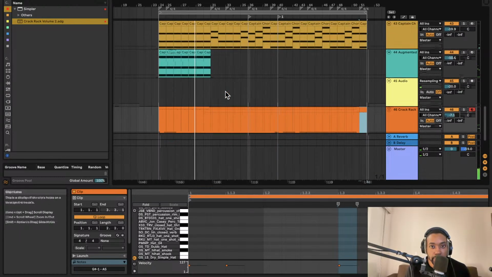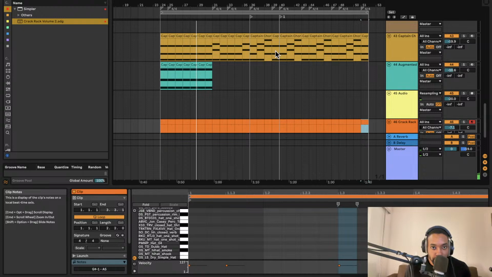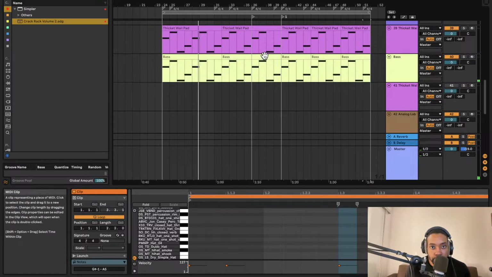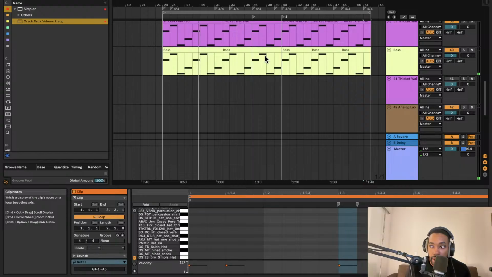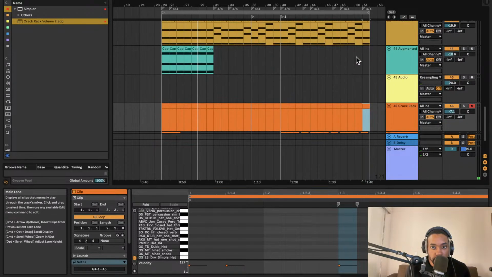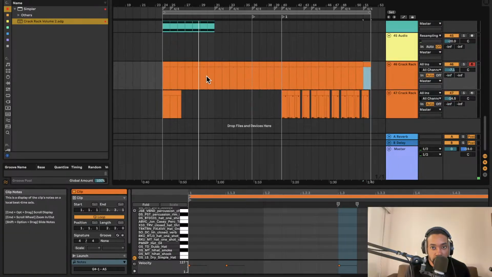Okay, so I'm liking that. Just looking for what else can spice this up a little bit, make it pop. Liking how the bass is fitting together with the pad and the chords, looking good. So let's see what we can do to add a little rhythmic touch to this.